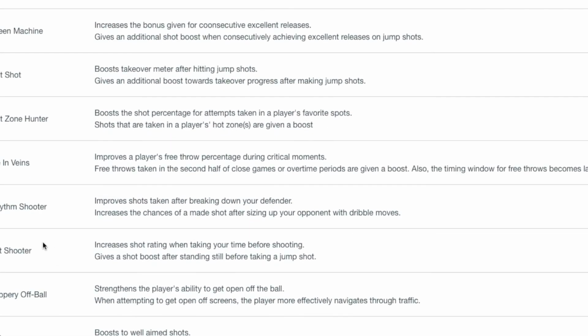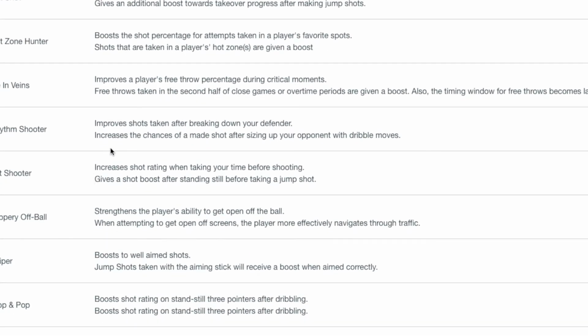Next one is actually Rhythm Shooter. Rhythm Shooter improves shots taken after breaking down your defender, increases the chances of a made shot after sizing up your opponent with dribble moves.